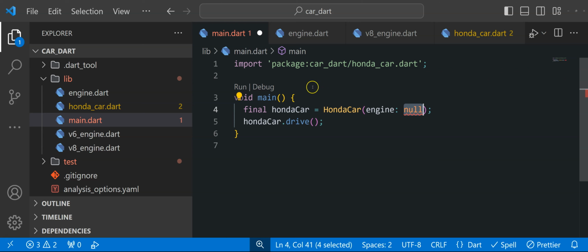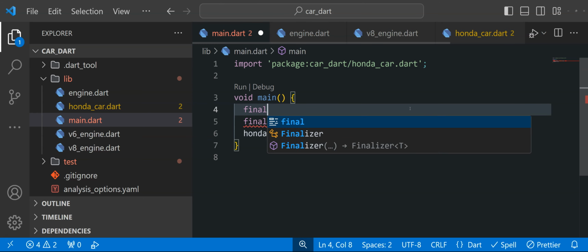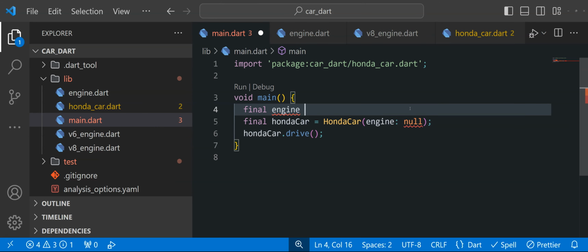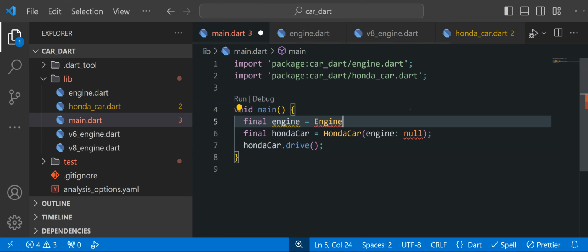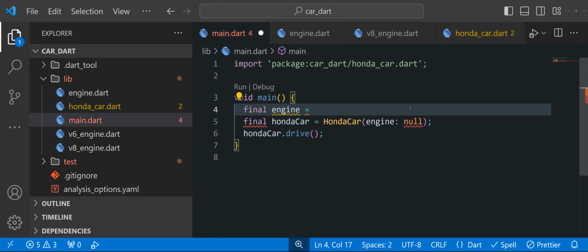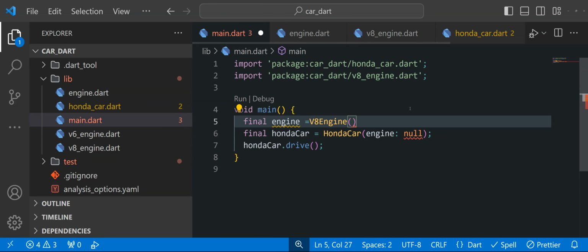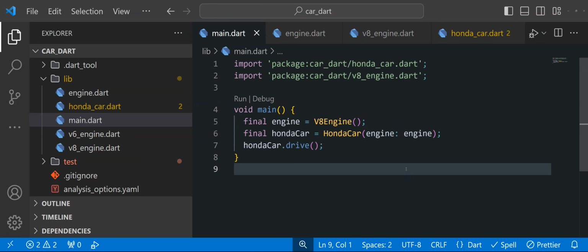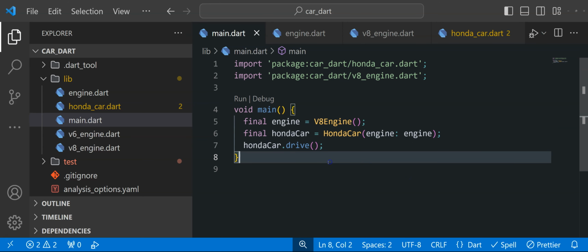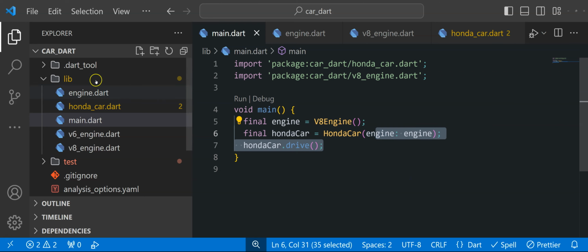So we can come here and define, let's say, an engine equals to V8 engine rather. We can now define the engine from here and pass it into this. And let's run this.